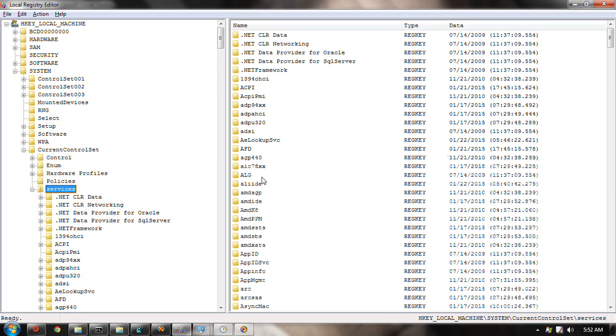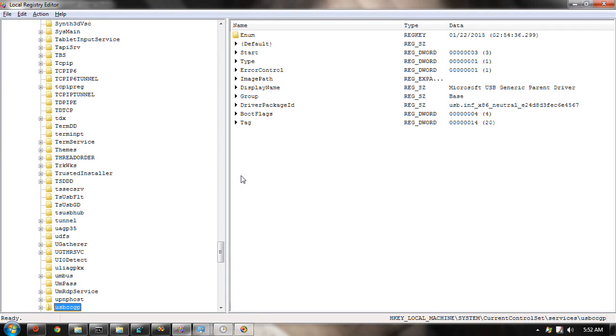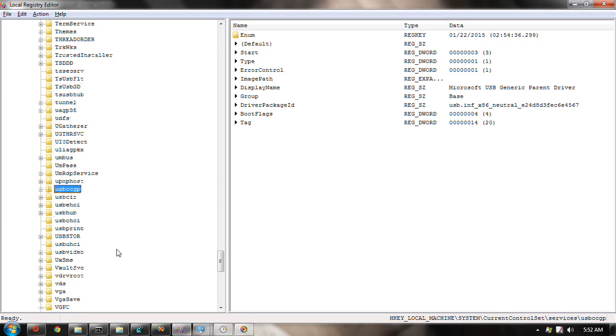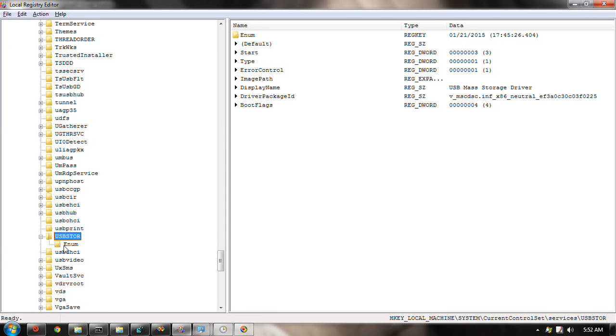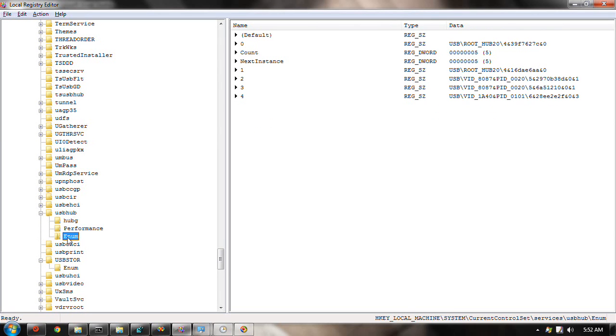Oh, USB store or something. Somewhere in here. Oh boy. Here? No, there's hardly anything here. USB hub. Now look at these things.